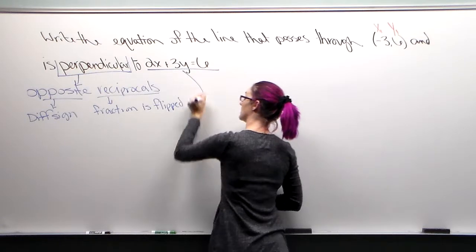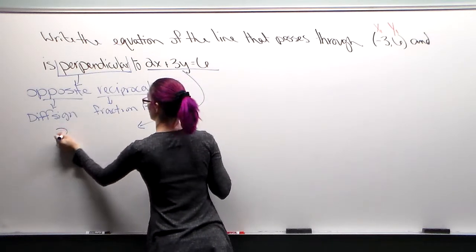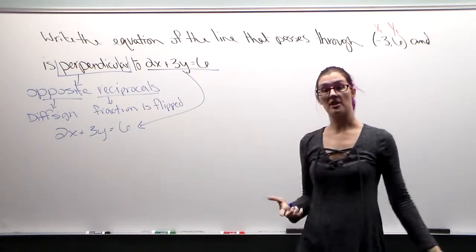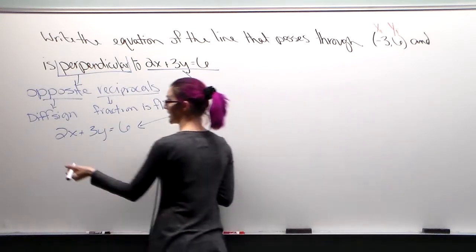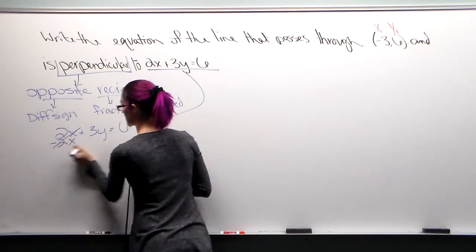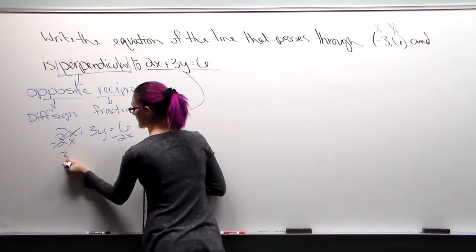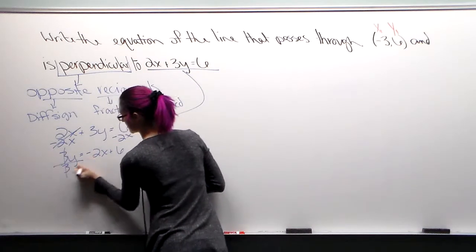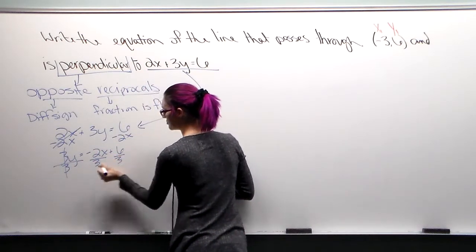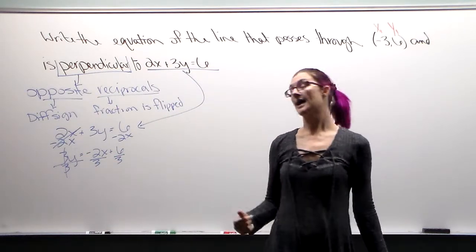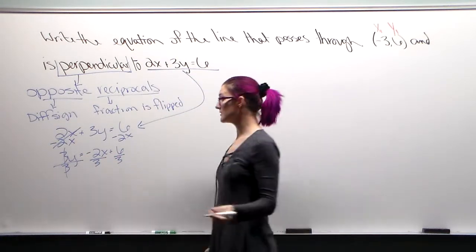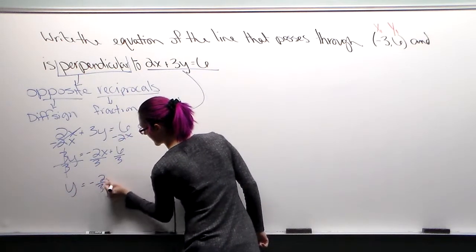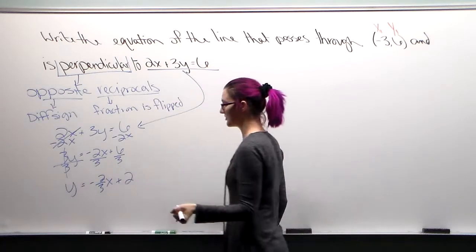We're going to take this line and find its slope. To do that, we're going to solve for y, so that it's y = mx + b. We're going to get rid of the 2x. 3y = -2x + 6, divided by 3. When you divide, be sure you divide to everything. When you add, it goes to like terms only. Multiplying and dividing goes to everything. y = -2/3 x + 2.